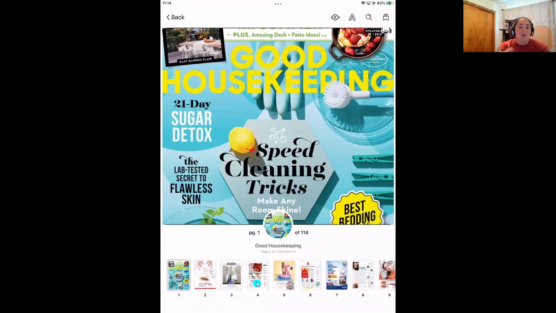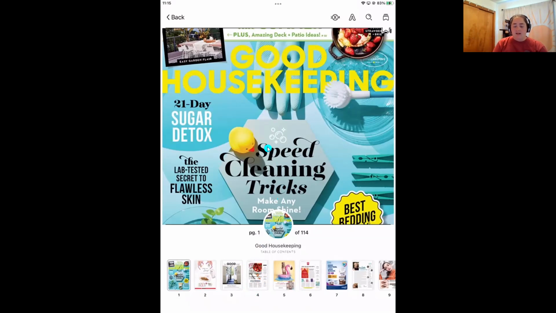Now, we're going to be talking about a lot of different ways to navigate throughout the magazine experience, but this is the very first way that you can do that. I typically see younger kids navigating throughout magazines this way because their eyes are a lot better than mine, for example. So I have a hard time deciphering what these thumbnails are. So I don't typically use this, but you're more than welcome to if you have better vision than I do. You just tap on the individual page here and Libby will jump you right over to that page. But again, I'll be talking about a few different ways to navigate.